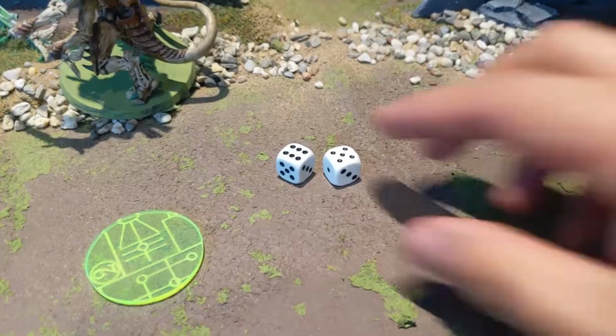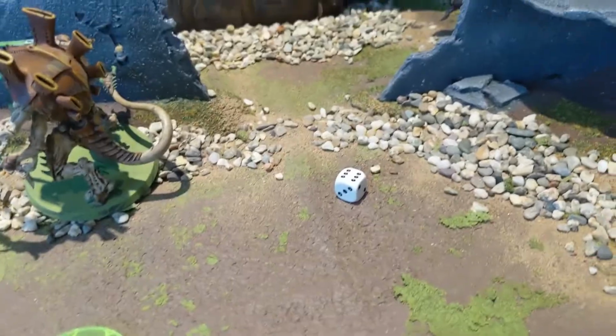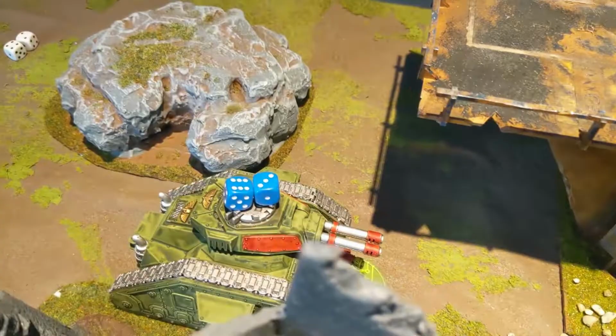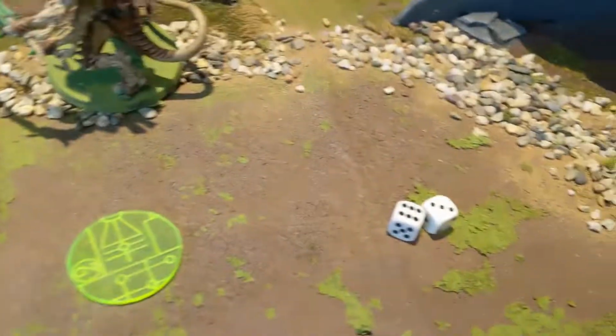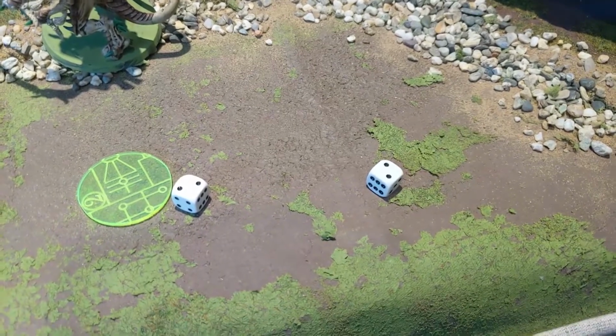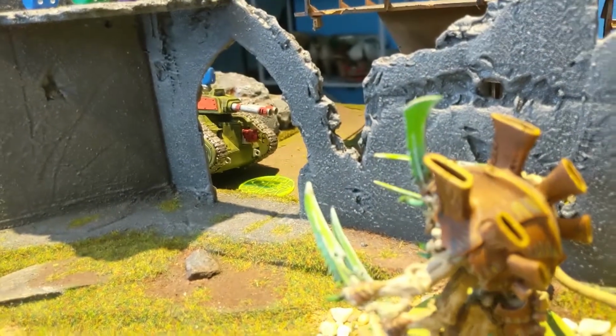And that's passed. 3 mortal wounds here. And that's 3 wounds off the Leman Russ through there. The Russ is on 9 wounds now. And let's see how the Psychic Scream goes. And we've failed that Psychic Scream attempt. So, you know, some mercy there for the Leman Russ battle time through there.